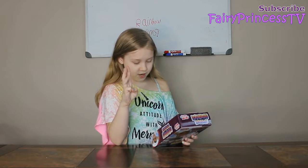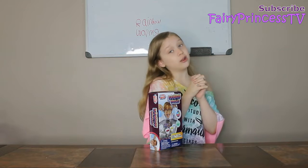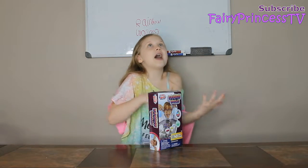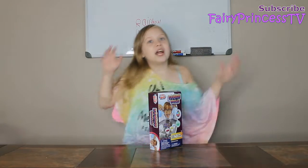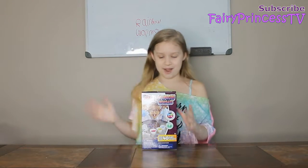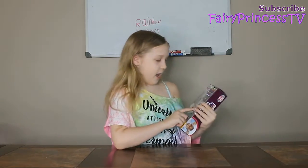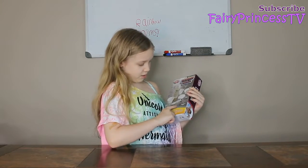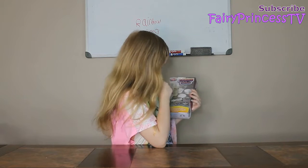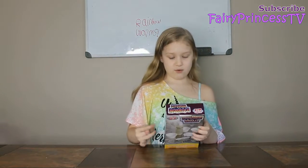So there's three different fizzing color tablets. There's red, there's blue, and there's yellow. And you can actually mix all of the colors together to make one giant worm that makes so many colors. And it's so beautiful. Anyway, it comes with worm activator, plastic cups to put the tablet color water in, worm goo, and also a plastic worm squirter. So yeah, I'm really excited.